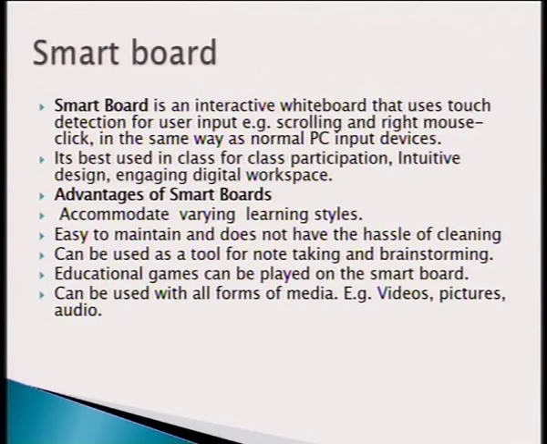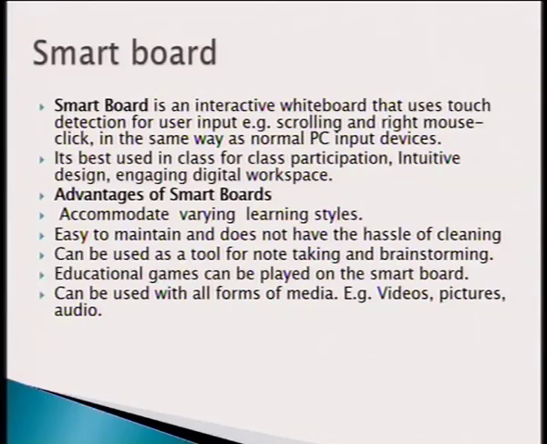With it you can click, you can double click, you can basically do anything the same way that you operate a computer. Smart boards are best used in class for class participation, for intuitive design, for an engaging digital workspace. Now, what are the advantages of a smart board in the classroom?